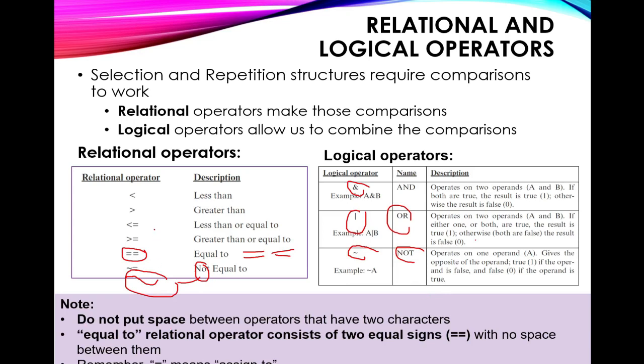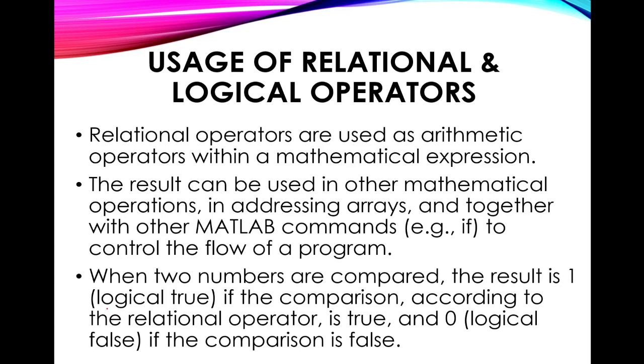Okay, you have to remember that when you are going to use these 2 characters for the relational operators, do not put a space in between the operators. And make sure to use 2 equal signs with no space between them if you want to use the equal to meaning, because the single equal sign simply means that you assign a value to a variable. Normally, the relational operators are used as arithmetic operators within mathematical expressions. The results can be used in other mathematical operations, in addressing arrays, and together with other MATLAB commands, in this case the if statements, to control the flow of a program.